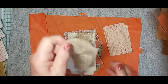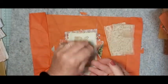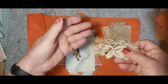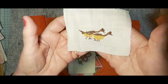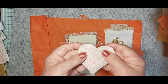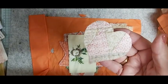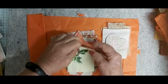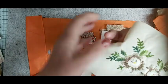Oh, thank you so much, Loretta. Isn't that just exquisite? So I'm going to have to do the blocks to go with the blocks, if you know what I mean. Look at that. This is so cute. As is that. Looks like tatting again. And there's another heart. The colours don't come out so well, but perhaps if I turn that light off, the colours might come up a little bit better. Should have thought of that in the beginning, shouldn't I? How cute is that?